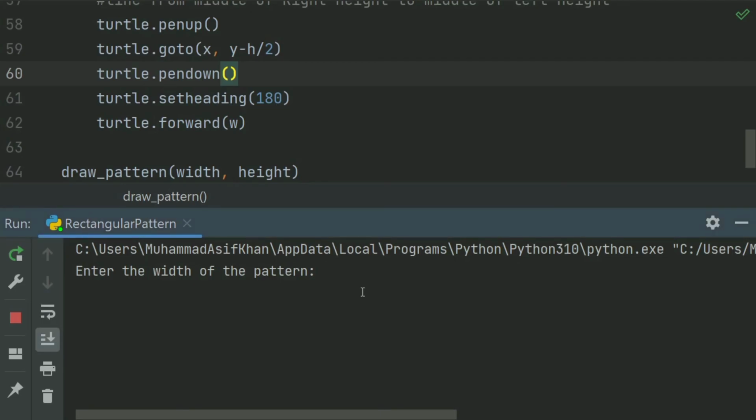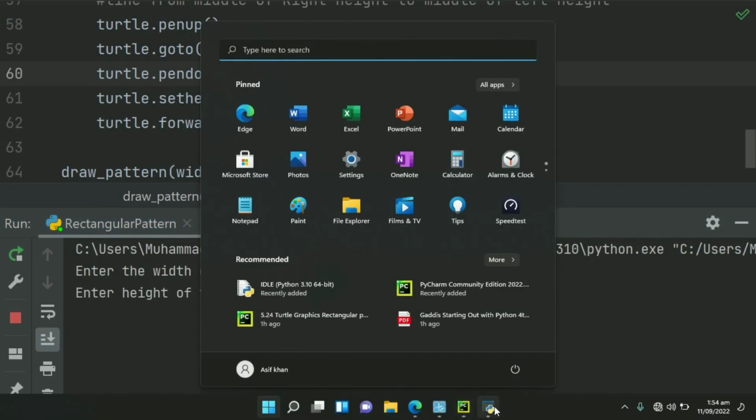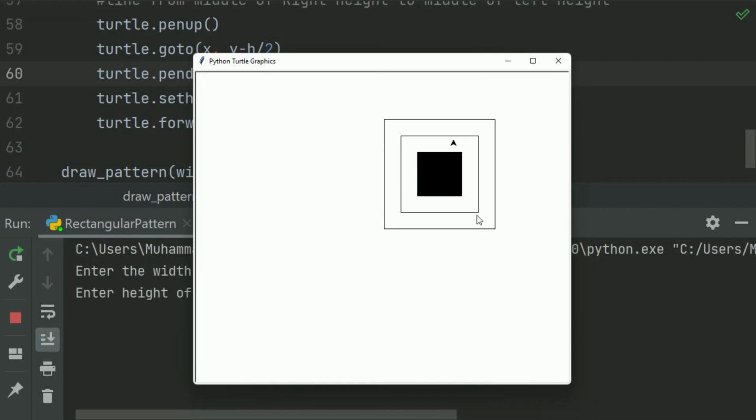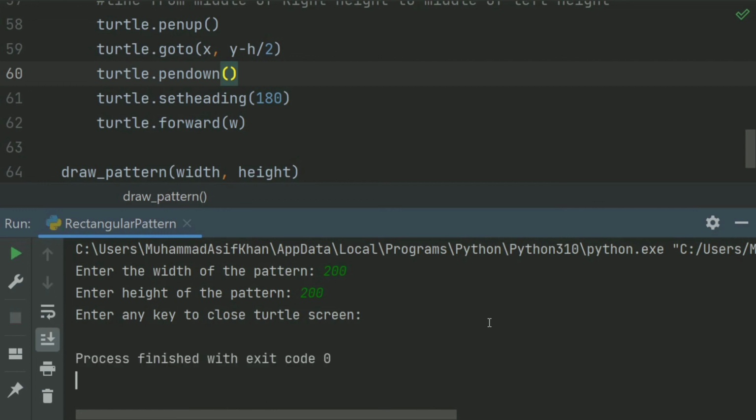Enter the width of the pattern, let's enter 200. Enter the height of the pattern 200. And it started drawing. And this time it drew correctly. Now we will draw the diagonal lines.